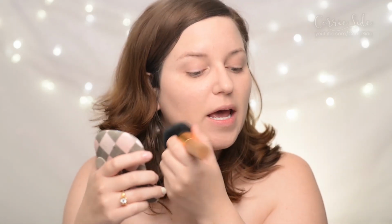On my forehead, it blended really easily. Cheeks, on my chin, I can see it sticking into my pores a little bit. My chin tends to be a really high texture area for me. I'm gonna try to use this as a concealer. Application is super easy, so if you are exhausted and you do want an easy to apply foundation, this definitely is. You don't have to get your hands dirty or anything.